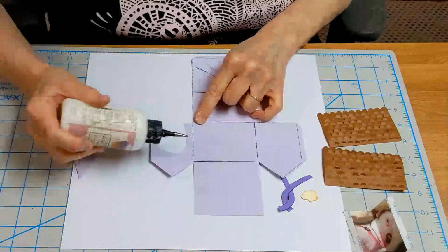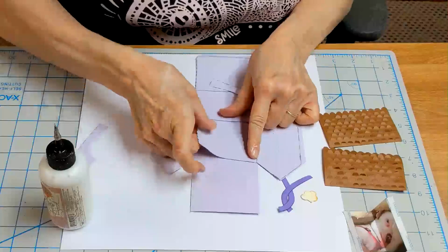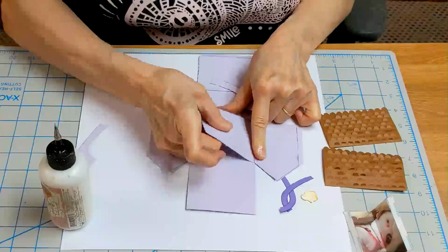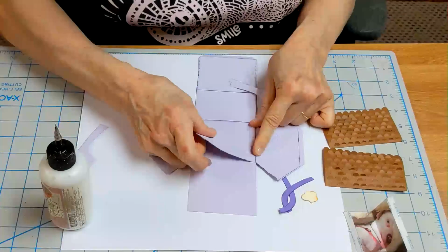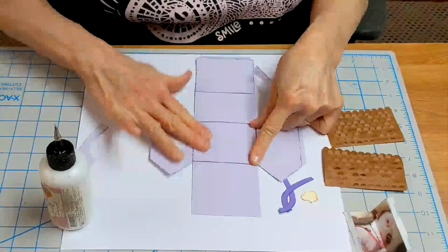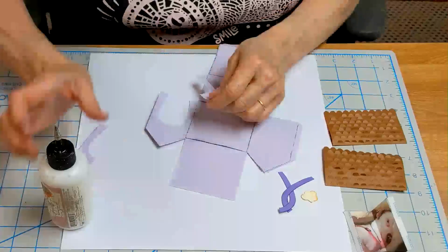I should have been a little more accurate on this one. Let's see if I can move that a little bit. I do that a lot. But fortunately, the glue doesn't dry that fast that I can't move it a little bit. There we go. Okay.